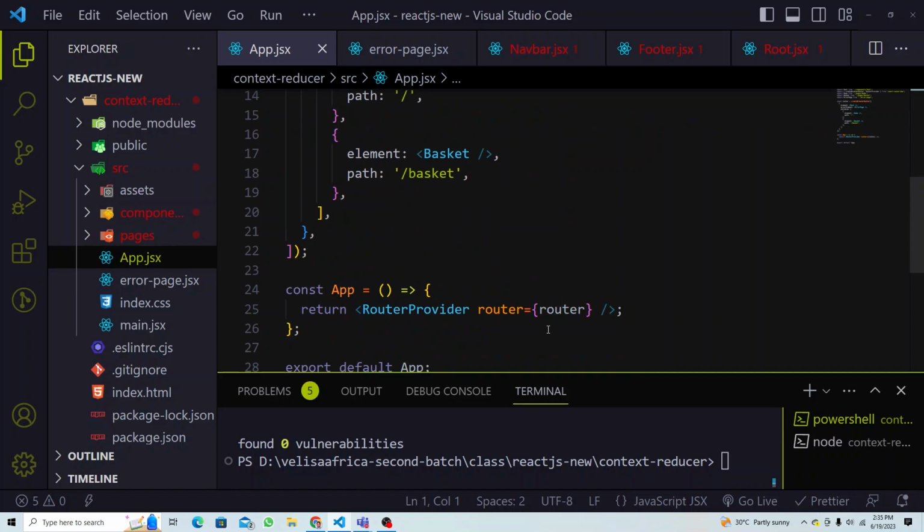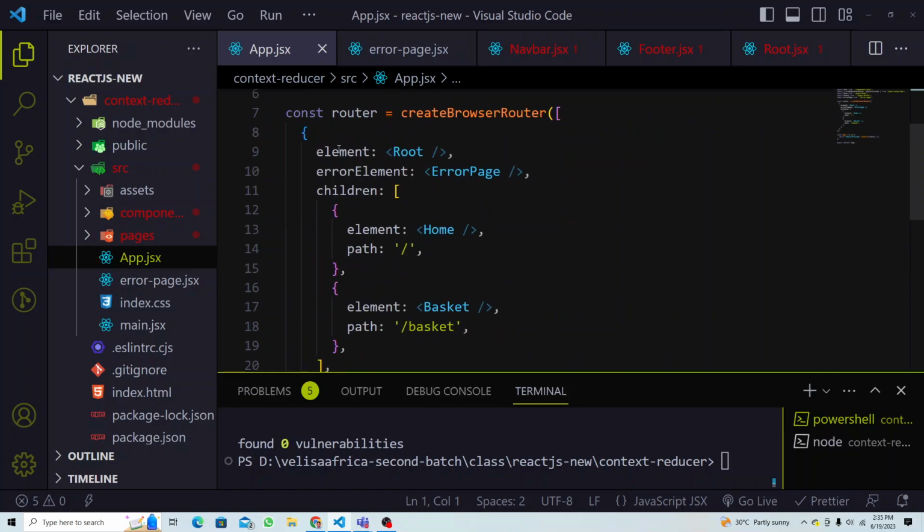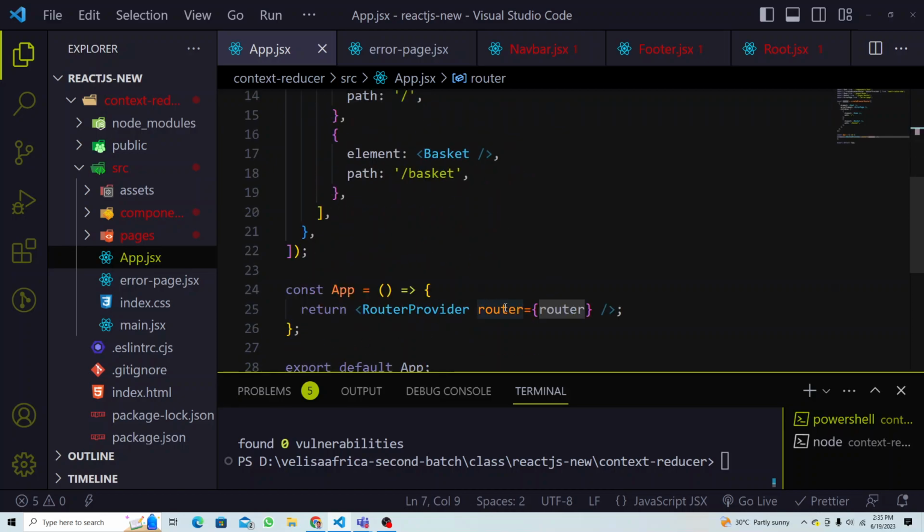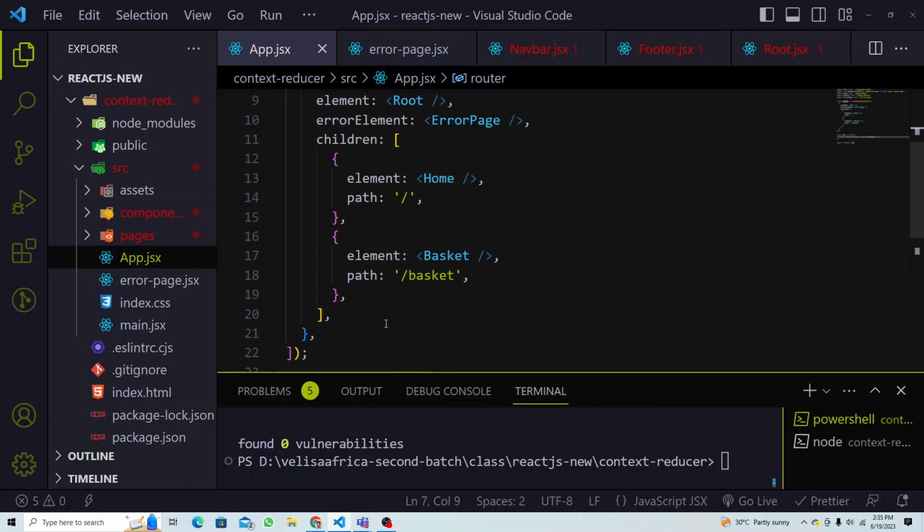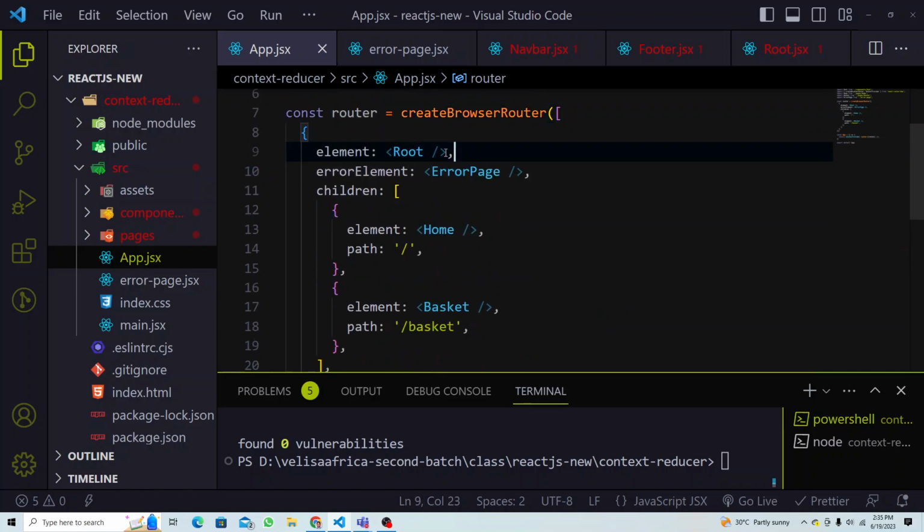So remember, anything you pass, right, will come through this router, and that router is passed to the props here. Okay, and it will just display, right? So any page that comes, it will just be added to this app section. It will just add there. So how does this work now, right? Let's see. This is the main route. This is the root route, and see how it works. Okay, I will show you now, right?